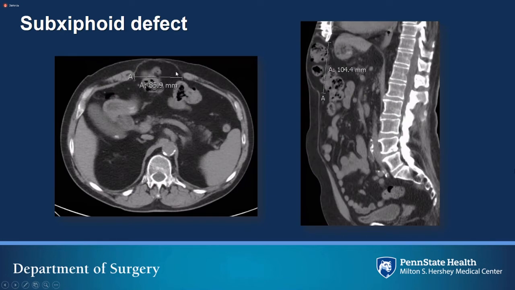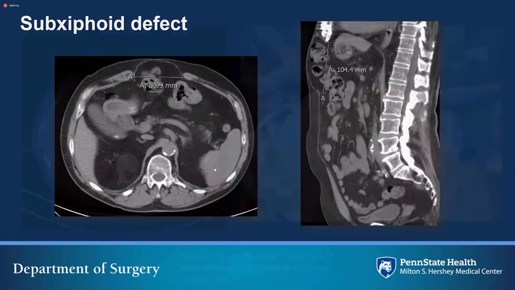The second thing to think about is how wide are these hernias? I'm going to spend some time in a few minutes and talk about component separations and the Carbonell ratio. This is an area where when you have a pure subxiphoid hernia, I think that Carbonell ratio is really challenging to predict whether this is going to close, because as you can see, these muscles insert on the rib cage directly, and medializing tissue when it's directly inserted on a bony prominence can be very challenging. So when I see subxiphoid hernias, these are things that I think about.